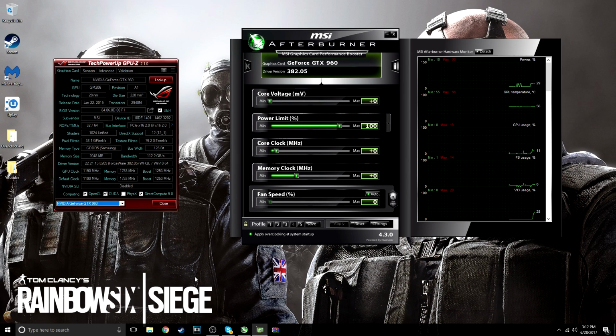How to Basics here, and today I'm going to be showing you how to overclock your GTX 960. You might be trying to get a little bit more FPS out of your games, or you just notice that with just a little bit more power you'd be able to perform a little bit better, or you just want to overclock your card just to get the max performance out of it. I'm going to show you guys how to do that today.